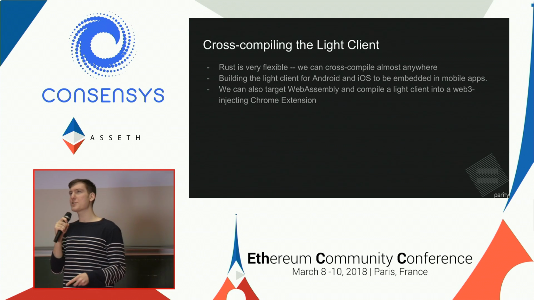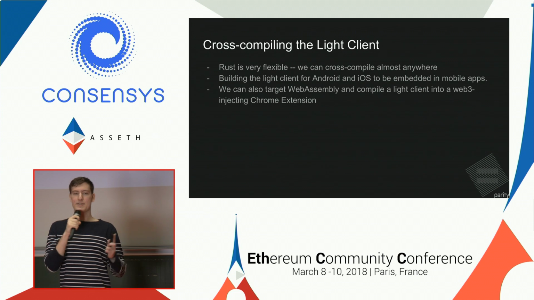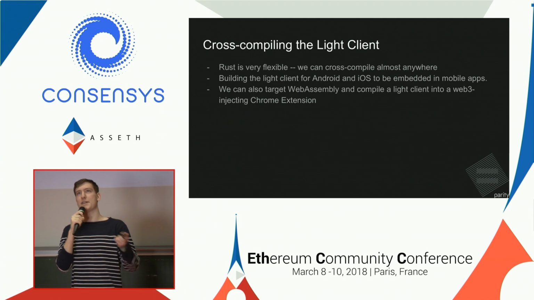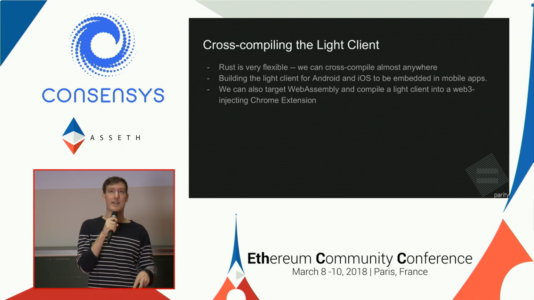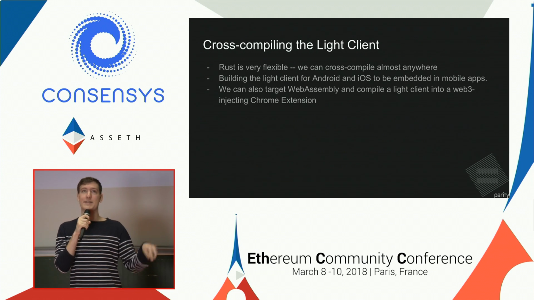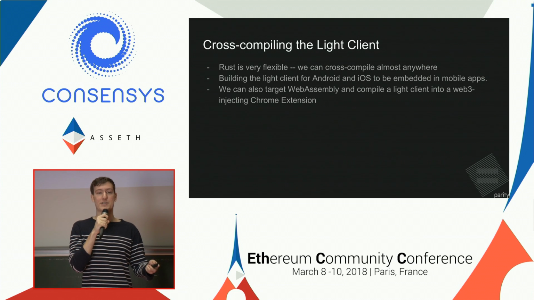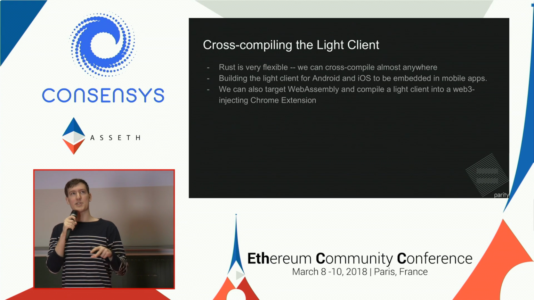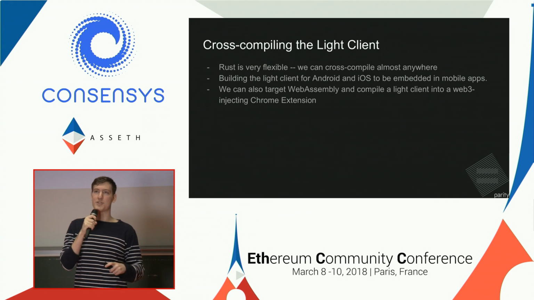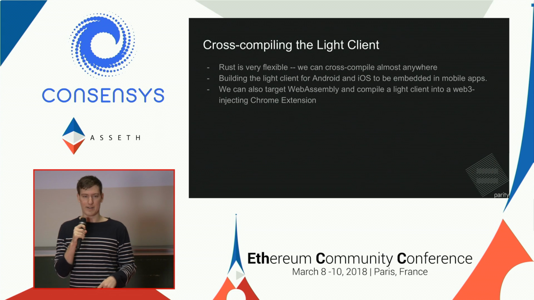But one thing we're actually thinking of is to take the light client and compile it down to WebAssembly, and then embed that in a Chrome extension, which can give a Web3 JS instance to any web pages. So you would actually have a light Ethereum node that gives you really good security guarantees just running in your browser, easy as installing a Chrome extension.